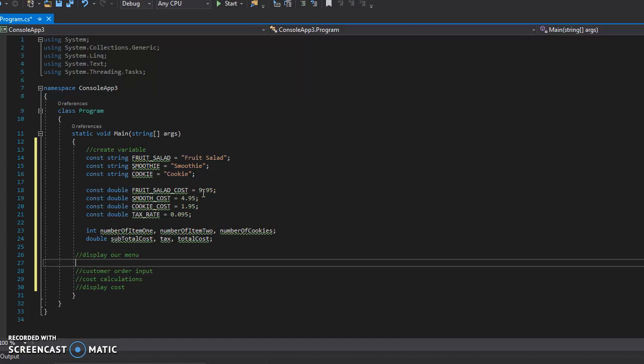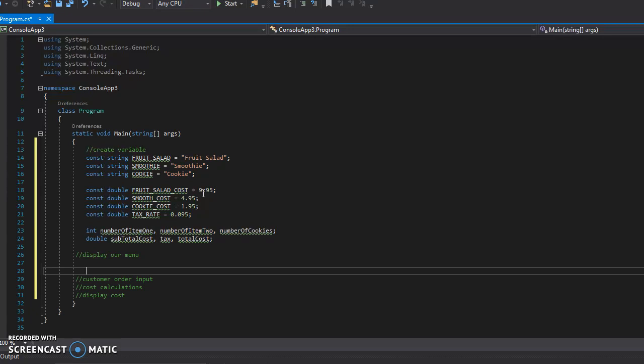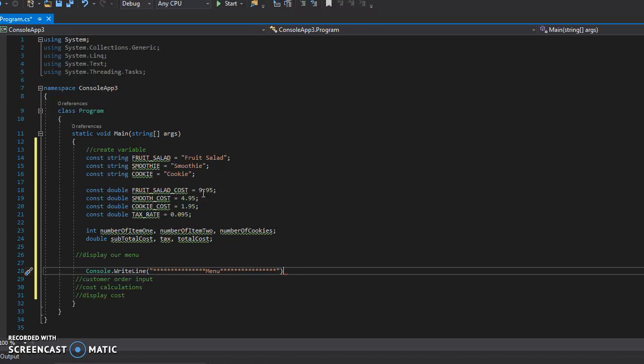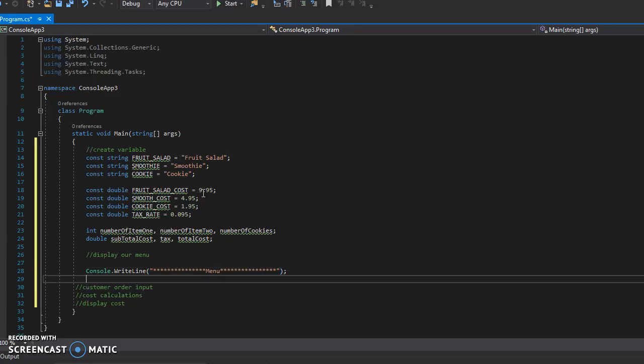Now it's time to display our menu items. Displaying the menu items is a little interesting because we have some visual flares we want to add just to make this look good. So I'm just going to add this at the top. Don't worry about how many asterisks there are, because this is something that you can go back and change really easily, and once you display it you can kind of mess around and just get a feel for how you want it to look and how you want the formatting to be.